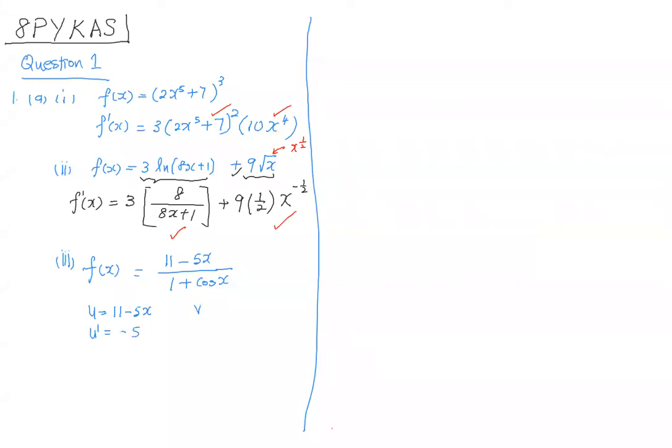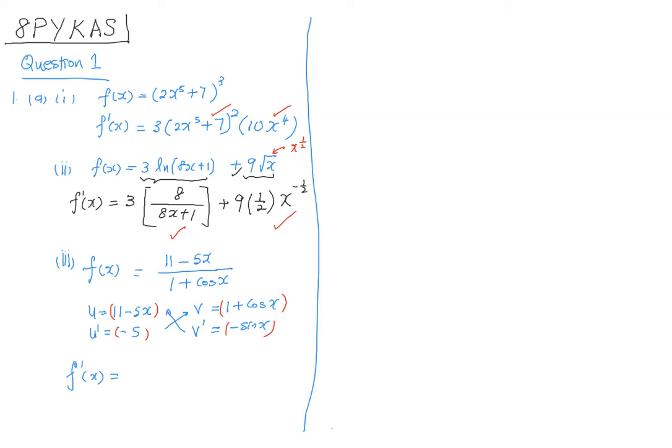Okay, my V is 1 plus cos x. Okay, V prime. Ibin? Negative sin x. Negative sin x. Okay, I just want to let you know, my habit of doing all this, I would definitely put all this in bracket. Okay, when I substitute, I make sure I bracket it up so that I will not make any error. If you don't put bracket, I tell you, they will mark you wrong. Okay, so I remember you have to do like that.